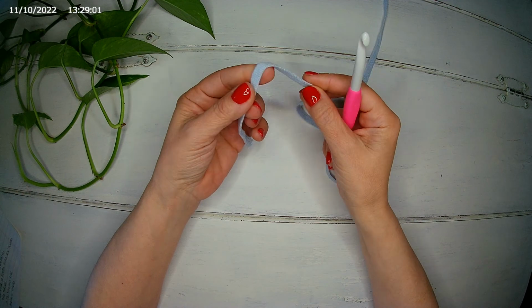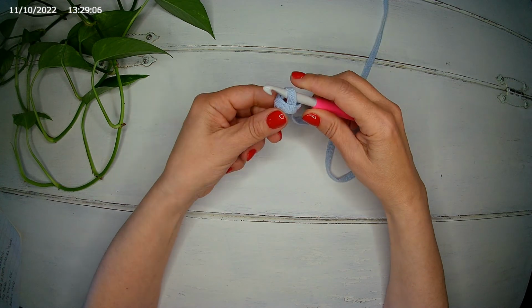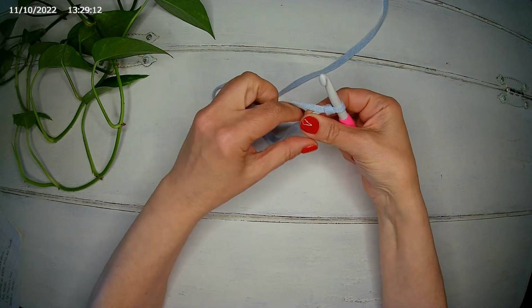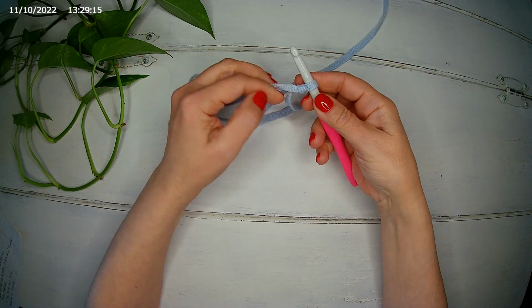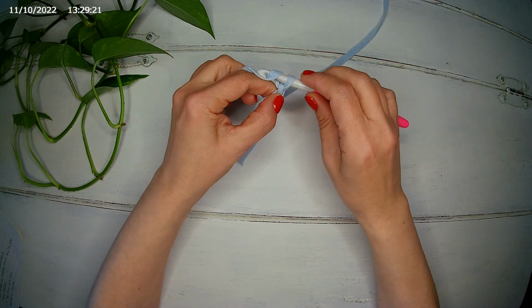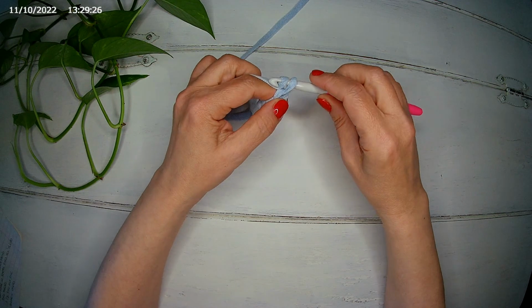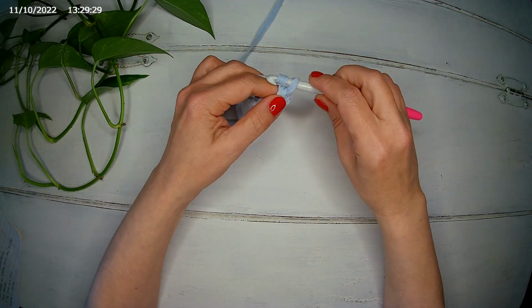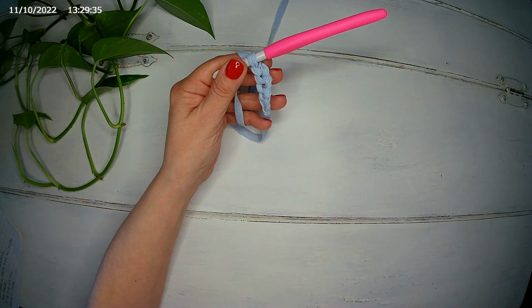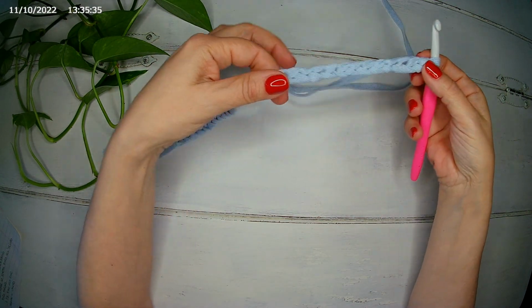We are going to start with a slip knot. And we're going to make 30 chain plus 1. 1, 2, 3, 4, 5... 31 chain in total. I have my 31 chain.